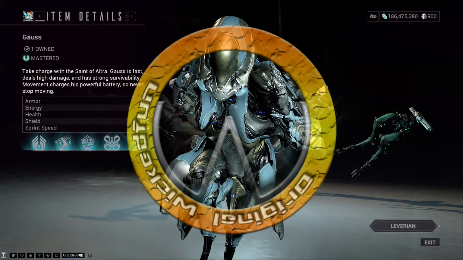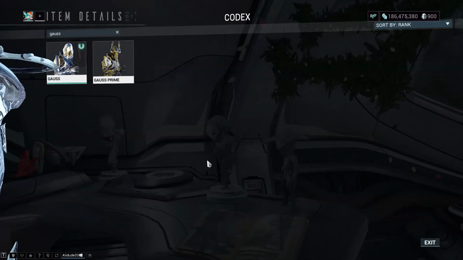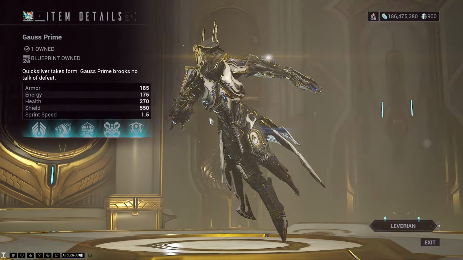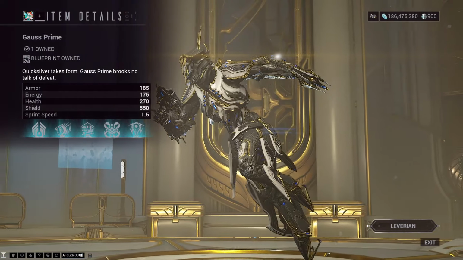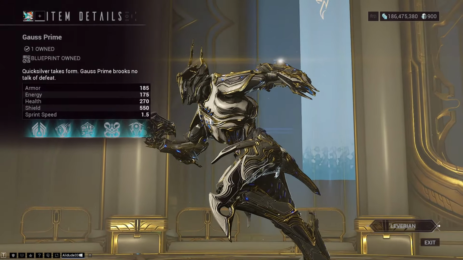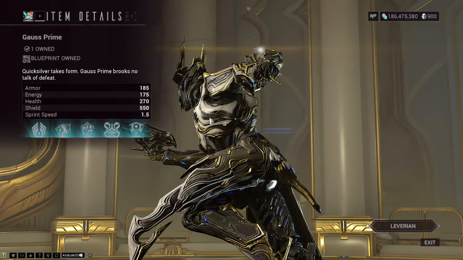Oh, Gauss, you were such an interesting fast frame. But now that you have been primed, you are more interesting, considering you have more shields, and faster, since you have gone from 1.4 sprint speed to 1.5. Oh yes, they primed him, and he's faster than ever.